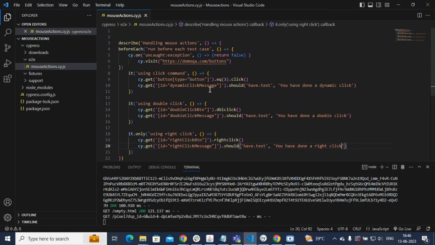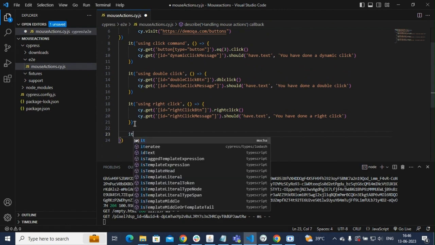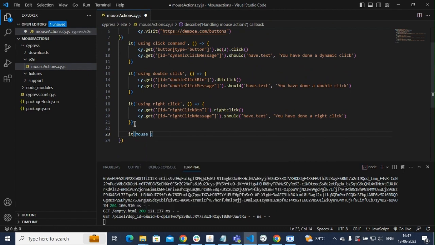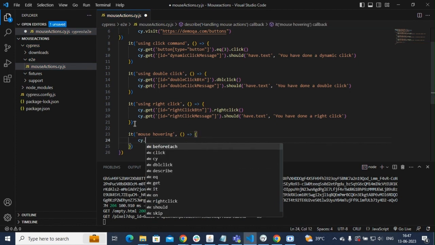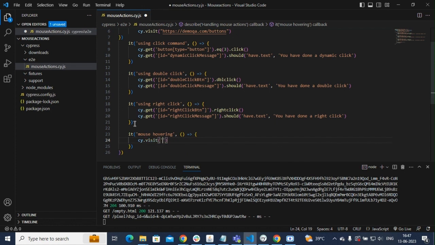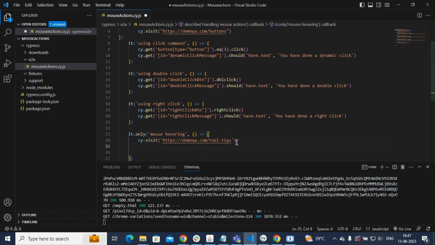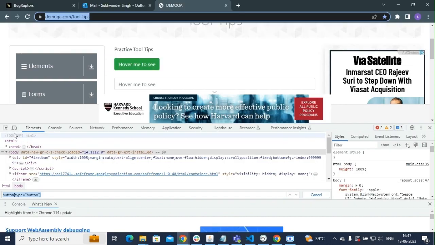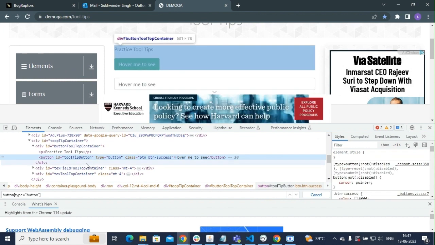Here it is. We have to just inspect this button.